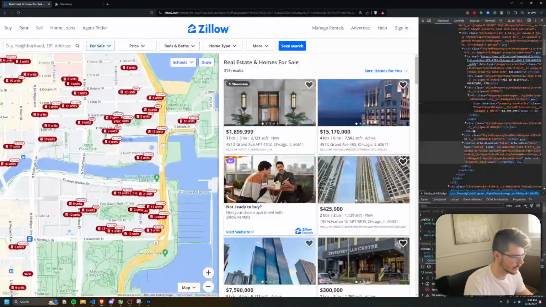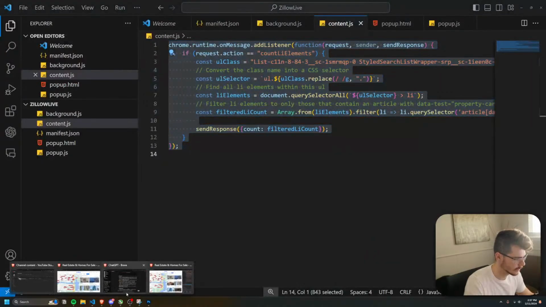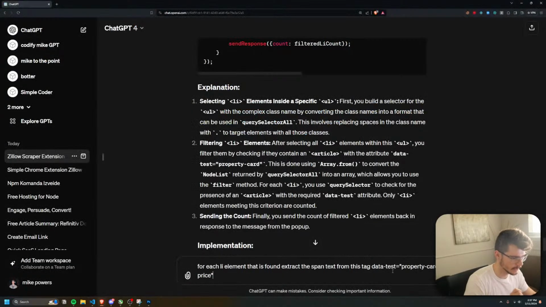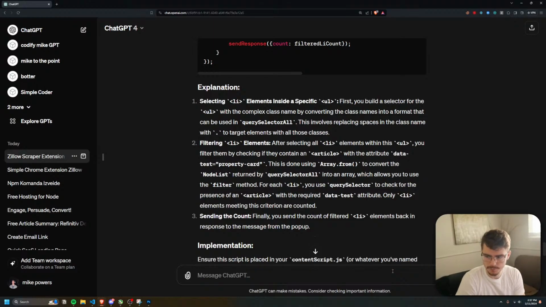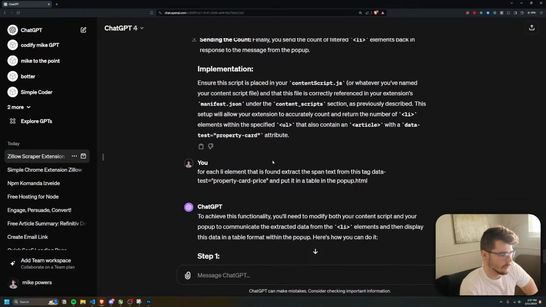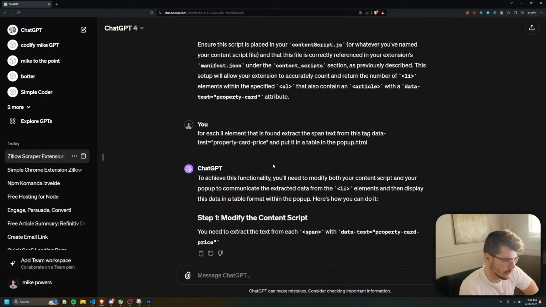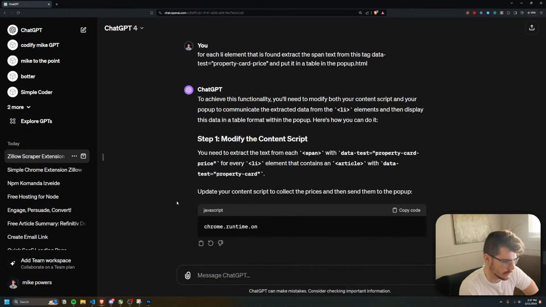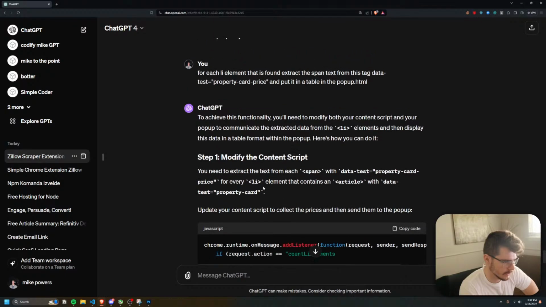Make sure you copy the data test tag, if I can click on the right thing, and put it in a table. Put it in a table in the popup.html. So we want it to extract the span text from each card that contains an article.